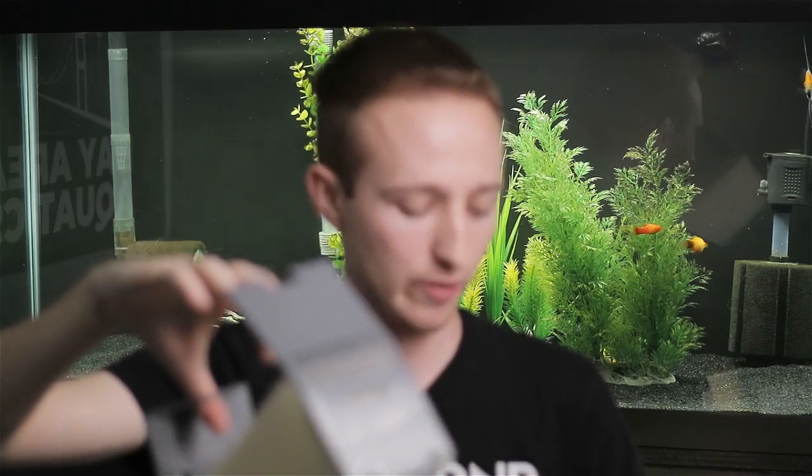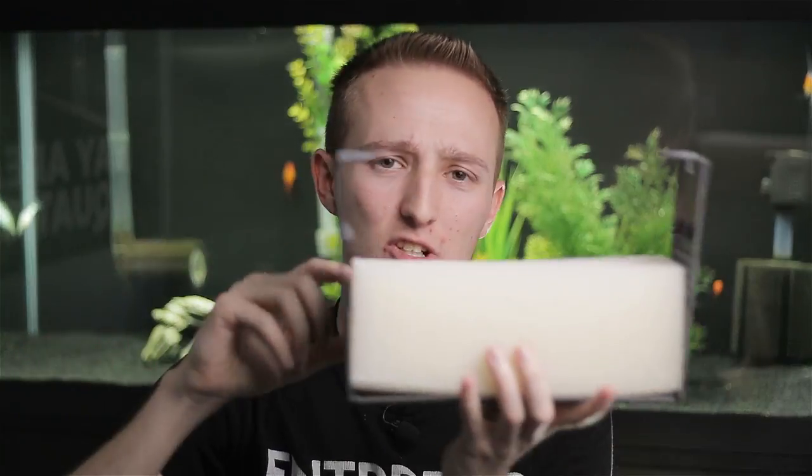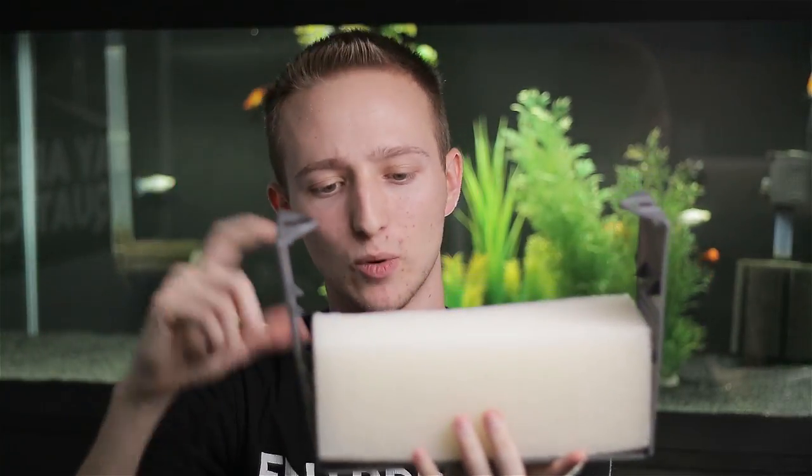You've also got your media tray which has your sponge in it — and this is definitely a big sponge, a huge sponge. The way I normally layer my filters is the sponge, then a piece of filter floss, and then the two bags of media. These sponges are a little bit thicker than what I like; in my other one I left it at this thickness, but I think I may end up cutting them in half just to get a little bit of extra space in the hang-on-back filter.